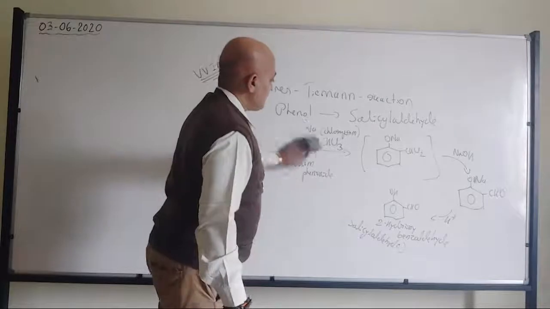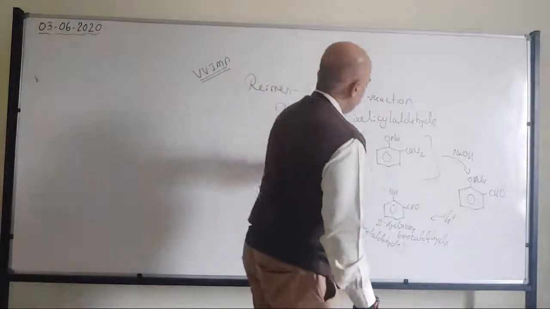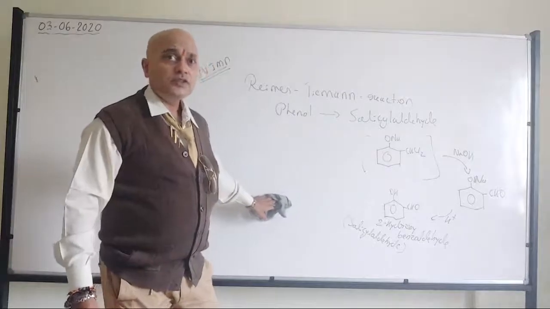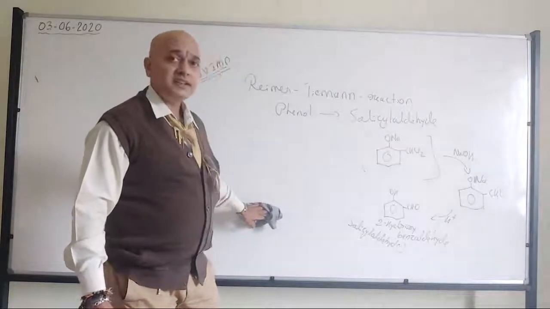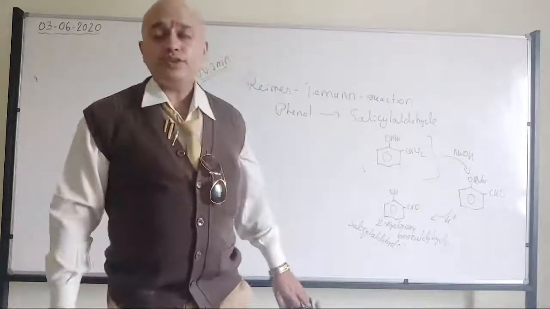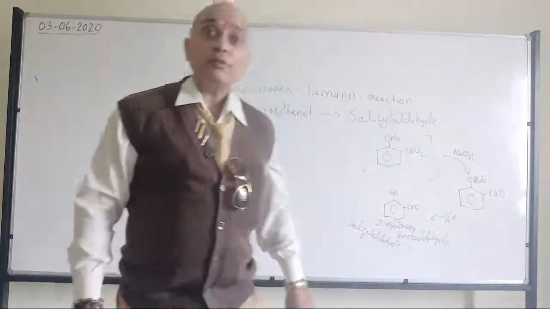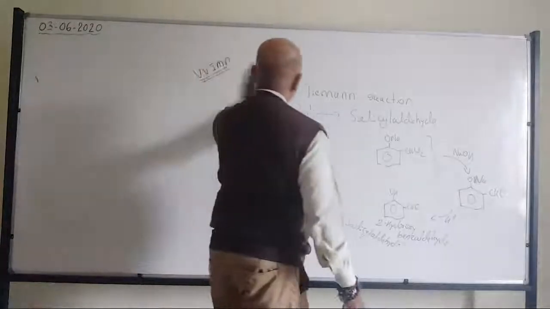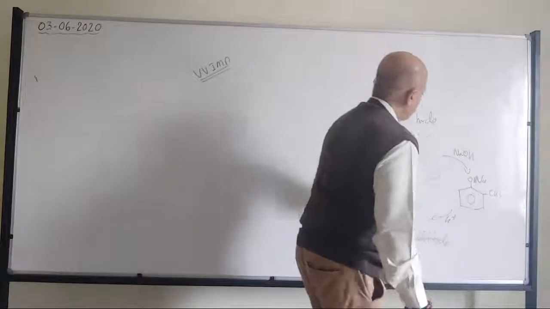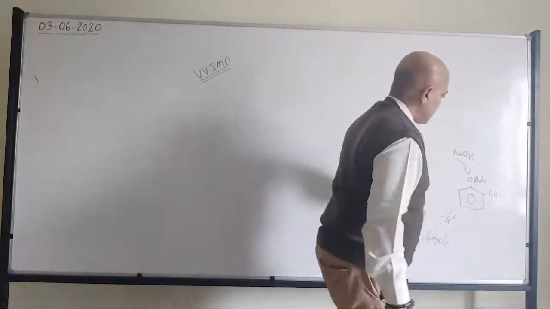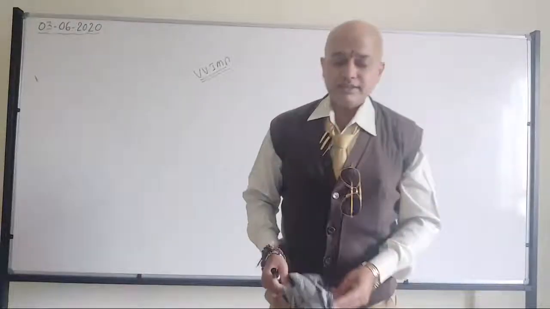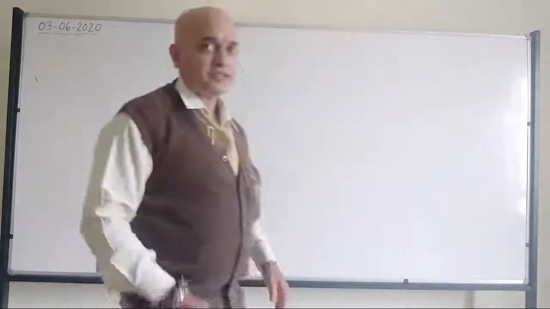Okay, so that's where we have the reaction. Have all of you understood what I told? So don't say that salicylaldehyde will later be converted into salicylic acid using an oxidizing agent. No, because the OH group is there, so even that can be oxidized. Therefore that is not possible. The better way of preparing salicylic acid is the Kolbe reaction only.